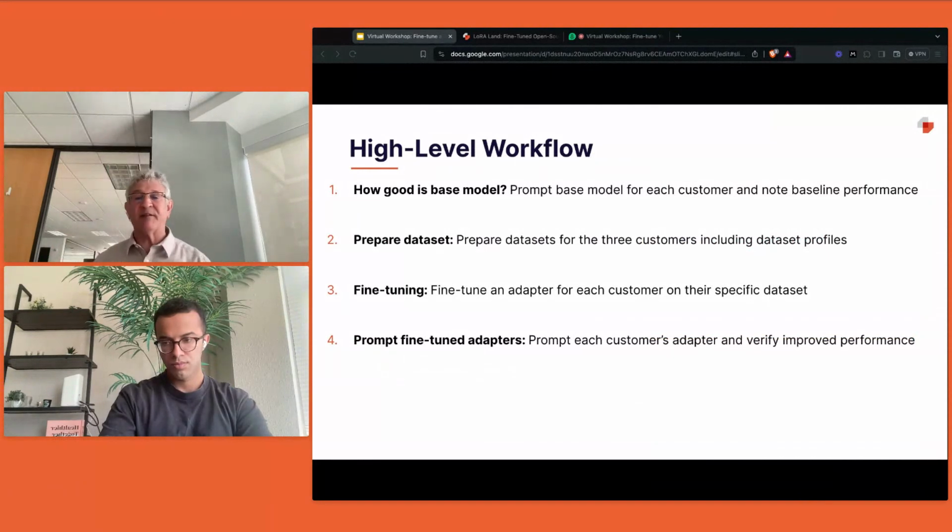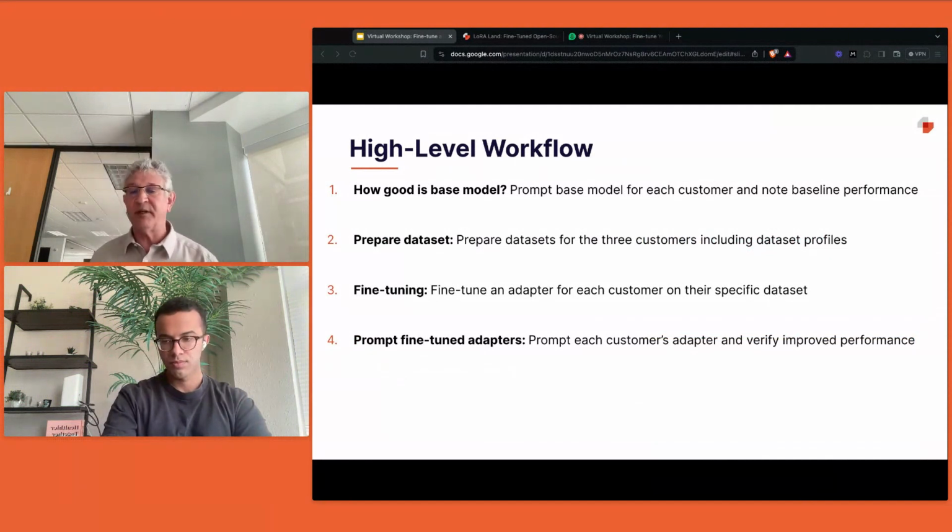Then we will prepare the data set for fine-tuning. So there will be 3 different data sets, one for each customer: orders, payments, and accounts. I will go quickly through this step. It's just data set preparation, data analysis, data exploration, some data formatting, but you will have the notebooks and you'll be more than welcome to go through it yourself, run it yourself, or reach out to us for any questions or suggestions. So we'll prepare the data sets, and then we will launch fine-tuning in the Predibase platform for each adapter. For each adapter, 3 adapters, 3 fine-tuning tasks.